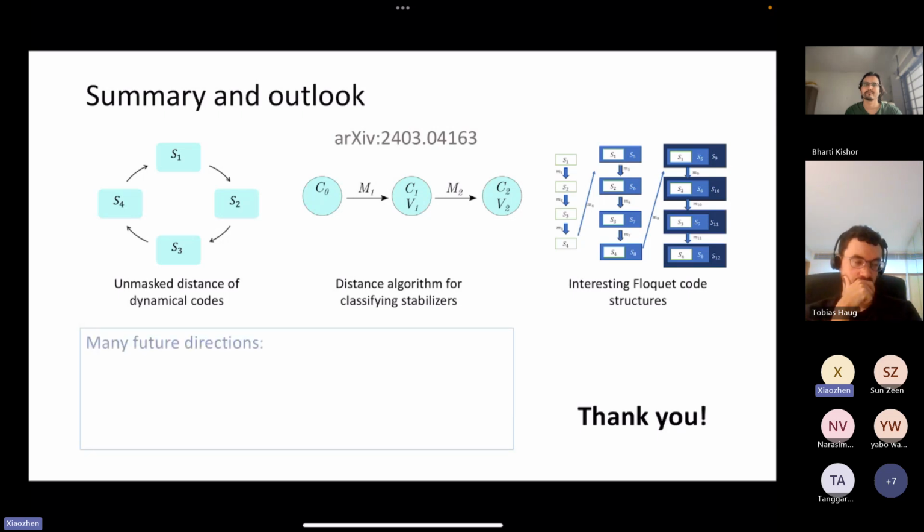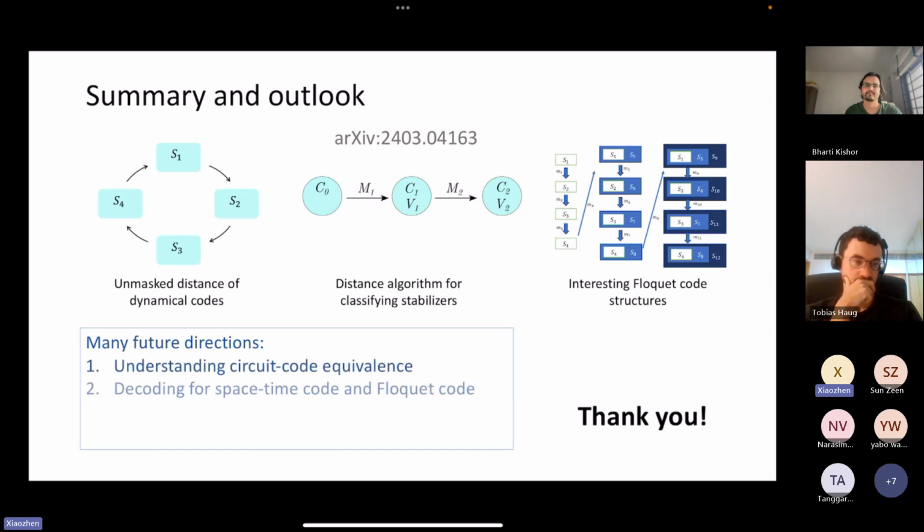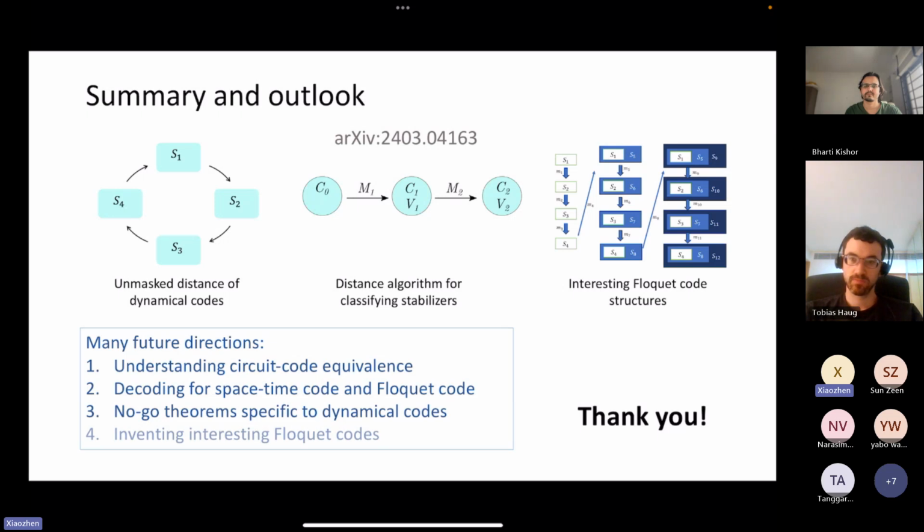Thank you. And there are also many interesting further directions. For example, better understanding the circuit and code equivalence, and maybe finding better decoders for space-time code and Floquet code. And we are also interested in no-go theorems specific to dynamical codes and also inventing more interesting Floquet codes. Thank you.